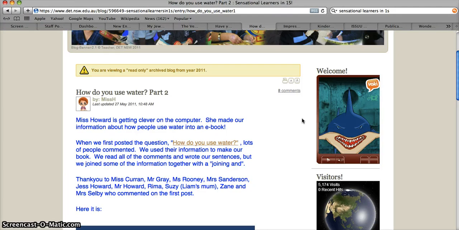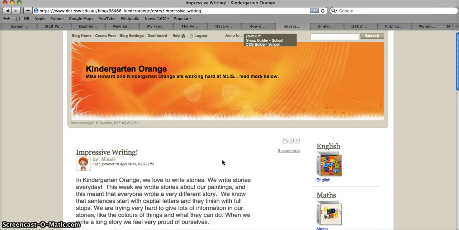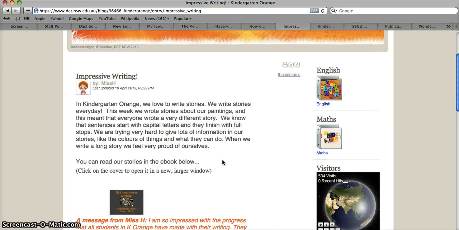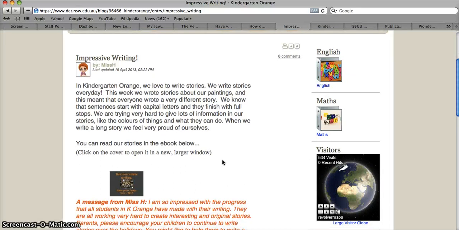That, however, is a long roundabout way to do it. An easier way that I have since found is by using an app called Book Creator. It is $5.50, however, it is definitely $5.50 worth spending. What you can do with that app is simply, once it's on your iPad, all the children need to do is type their stories straight into the app, and then you use the iPad to take a photograph of their writing. And I've embedded it here in a blog post, so that the children and parents can go and have a look at their writing.